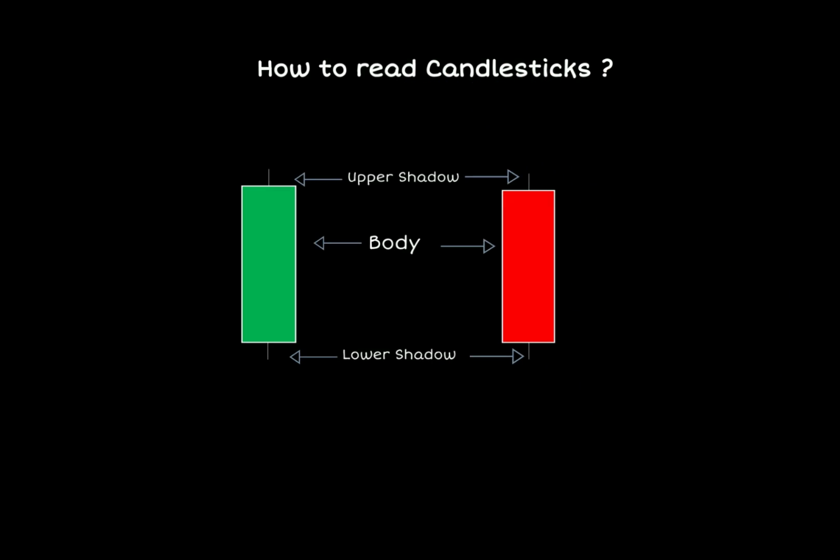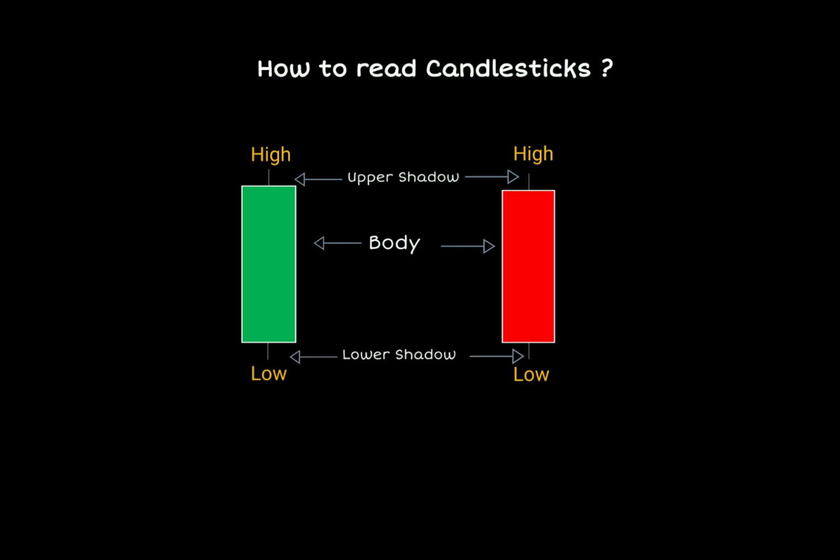So a candlestick is basically a type of price chart used in technical analysis that displays the high, low, open and closing price of a security for a specific period of time. The rectangular shape that you see in the middle is called the body, and the thin line above that rectangular shape is called the shadow or wick. The body represents the open and close of the stock, and the wick represents the high and low of the stock.